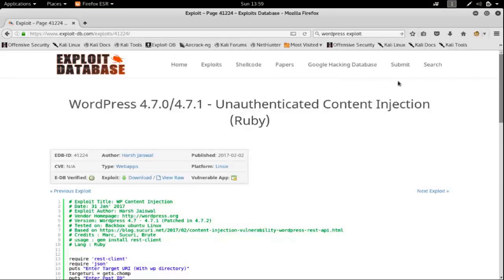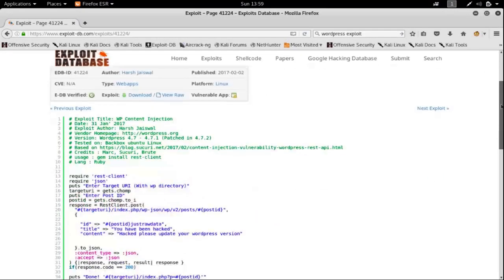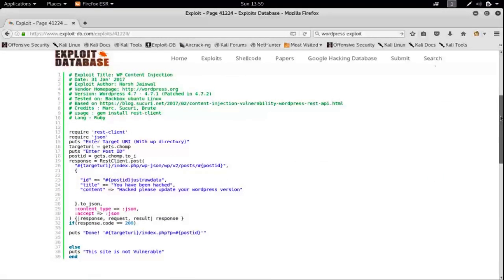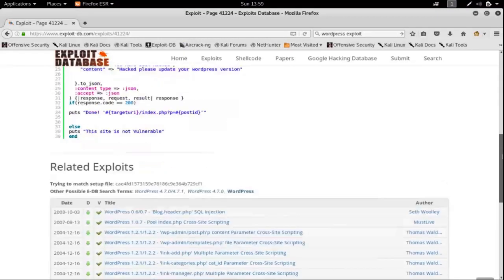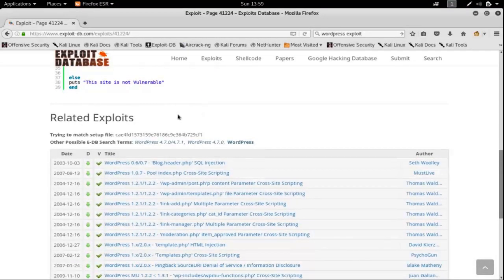As you can see, if you click on one of them, we have an injection in here in Exploit Database, and this is how an exploit is actually coded. And we have a lot of other WordPress vulnerabilities in here as well. You can see the details and the versions related to that exploit in here.